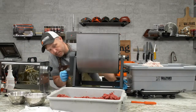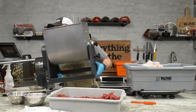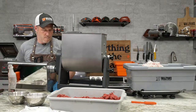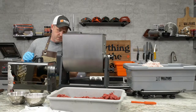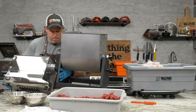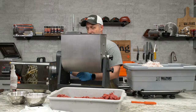Totally vertical? No, just past. Get in there. Is there something blocking this? Is that not back far enough? We're gonna take this little side knob all the way out so that we're sure that's not what's stopping me. There we go. So we can just basically add everything all at once.